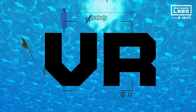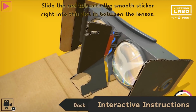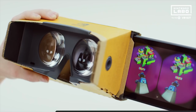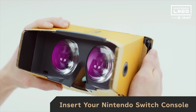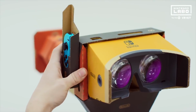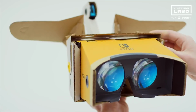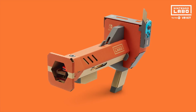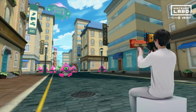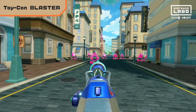Now, Labo VR definitely does not match up to the Oculus or Vive big boy true VR headsets, but I'd be lying if I didn't say that I was super impressed with how they were able to convert cardboard into a piece of future tech. The day I built that thing, I was blown away by how well it worked and how fun it was. You take this school project of folding and bending and cardboard creation into virtual reality. That is magical, and it didn't have longevity, but we did see some limited support for the VR headset, and maybe Nintendo wants to take that a bit further.